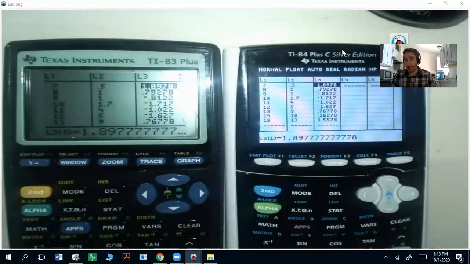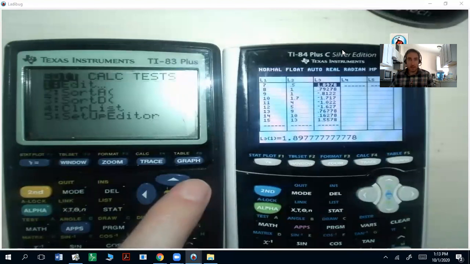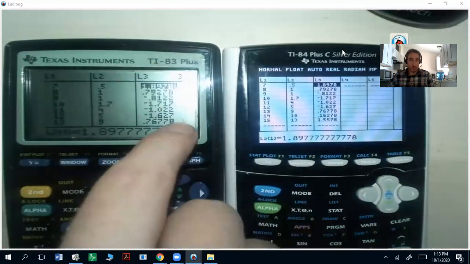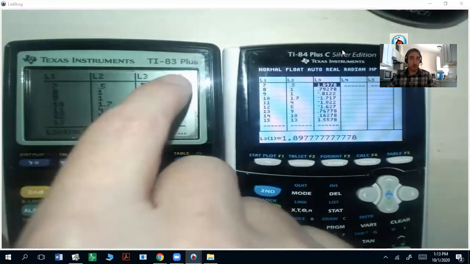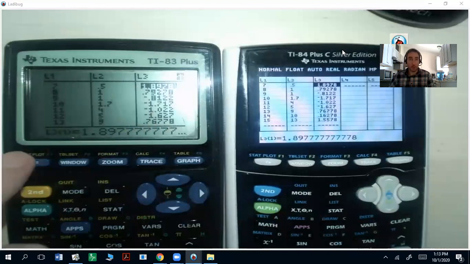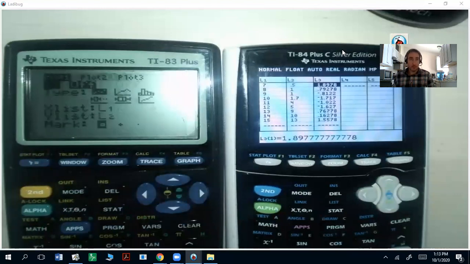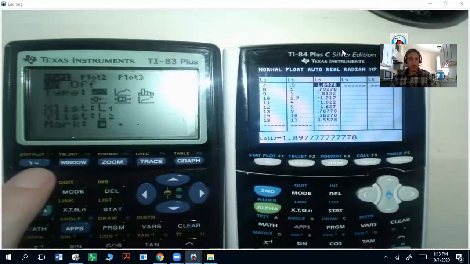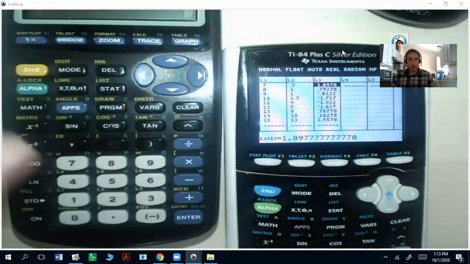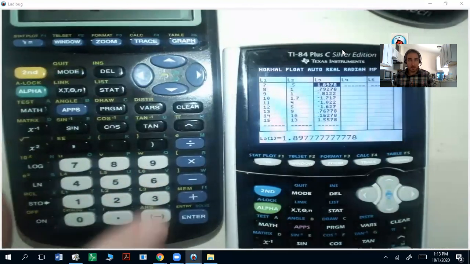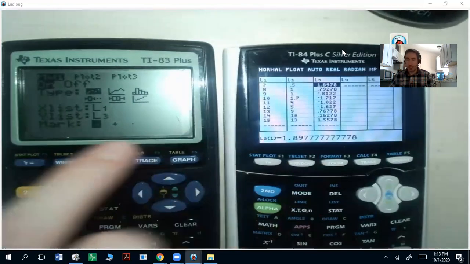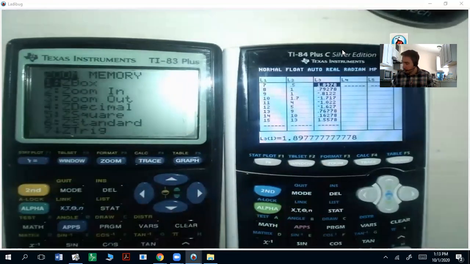Now to do a residual plot, you're going to plot L1 against L3. So we do our explanatory against your residuals. So go to your y equals, turn your plot on for scatter plot, and make sure your y list is L3. That's your residuals, so second 3. And then do a zoom 9. Every time you do new data, do zoom 9.